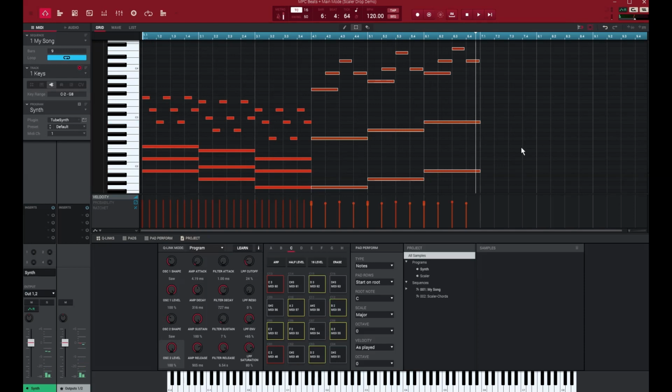So just a simple little workflow, but if you're consistent with dropping it into the sequence that gets created and then referring back to that MIDI page each time, you can pull MIDI notes directly into MPC Beats a little easier than bouncing around and copying and pasting and things like that. Hopefully this was helpful. We'll get into some other things later on, and until then, have a good one.